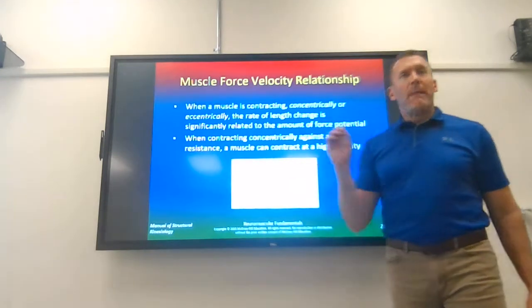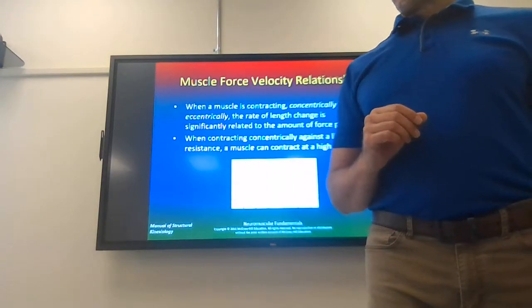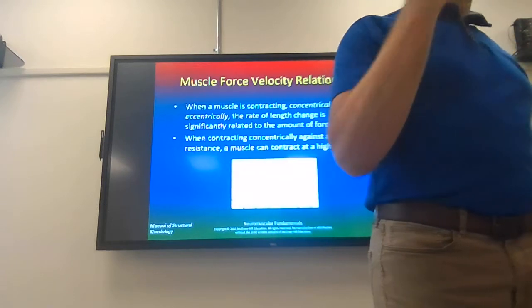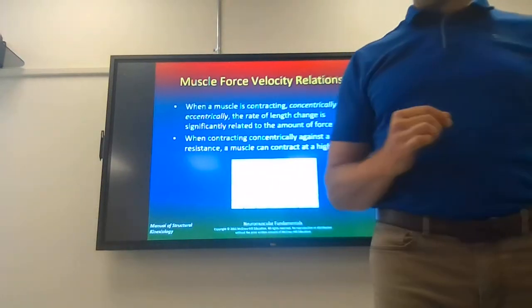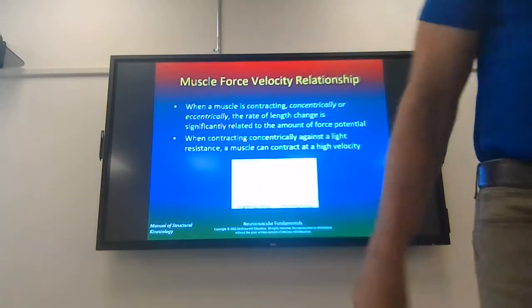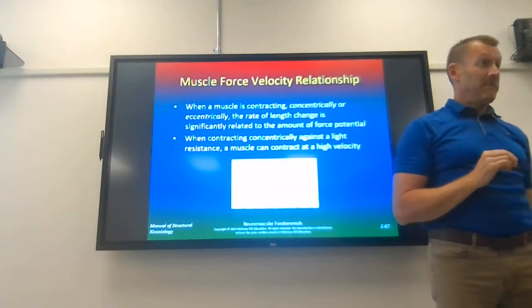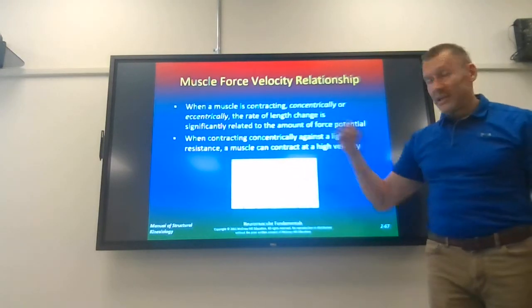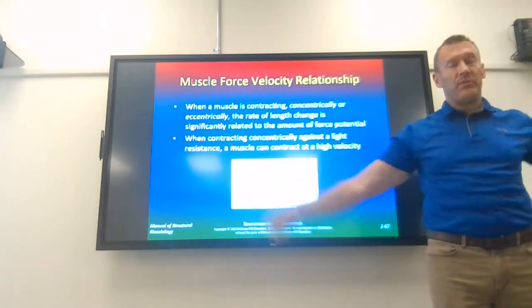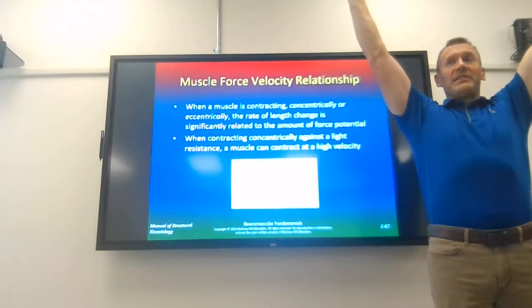This describes maximal eccentric actions. What that means is that the weight is coming down no matter what. You're holding a bar over your head, and you're just holding it there, so there's no movement. What type of muscle action would that be? That'd be isometric. Then you have a couple people out to the side, and they begin adding plates to either side of the bar, and you're still trying to hold it over your head. Okay, so eventually what's going to happen?